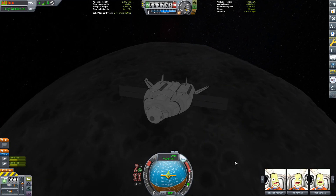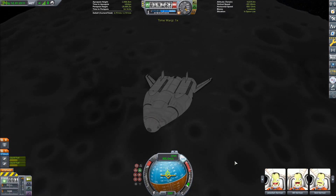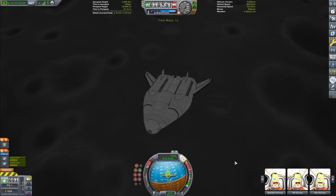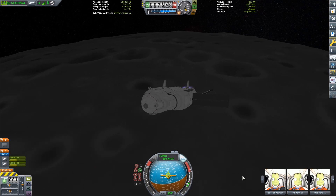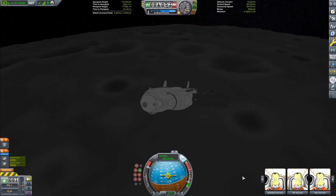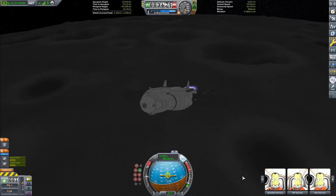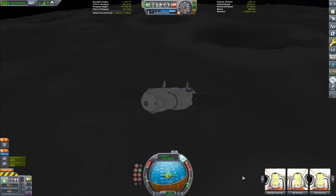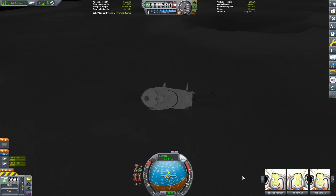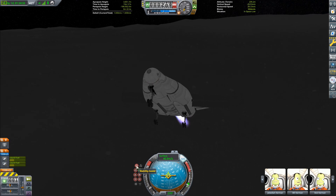We are now doing our landing burn, coming in on basically a crash trajectory into the Mun — because why not, this is Kerbal Space Program. Who said we have to fly these efficiently? We are coming down now, just doing everything in one big suicide burn. Coming down just over the surface of the Mun, coming down a little bit slower now. Rolling down, coming out with the landing gear — solar panels are not retracted, because I am very stupid.